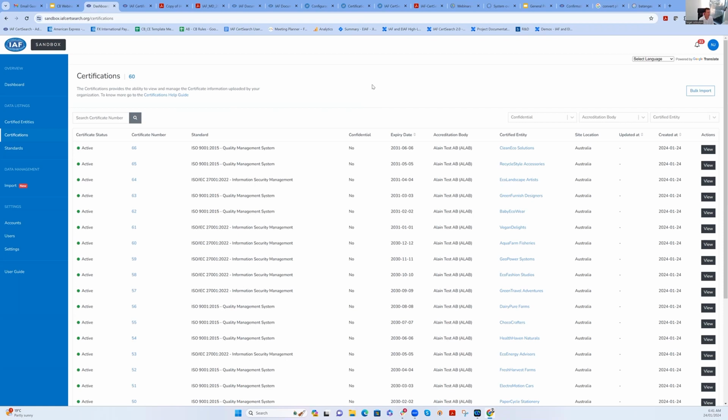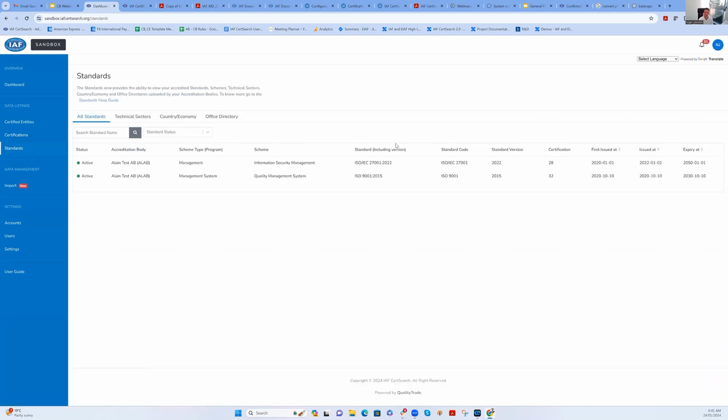Or if you want, you can go to the test account. If you want an account in the test account, you need to email info@iafcertsearch.org and ask to have a test account set up. Now, if you want, we can set that account up to have the same standards that you're accredited for so that you can test that.